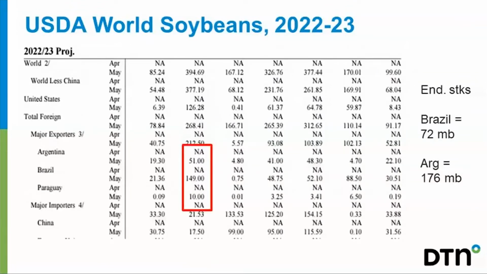Now, looking at the new crop estimates, again, keep in mind the South American totals don't really have a lot of meaning here. We're so far away from even having South American crops planted for the new season. That doesn't mean a lot. But if we look at the upper right corner, we see 99.6 million metric tons of ending stocks estimated in that new season, but it's almost not worth talking about. It's so far off.